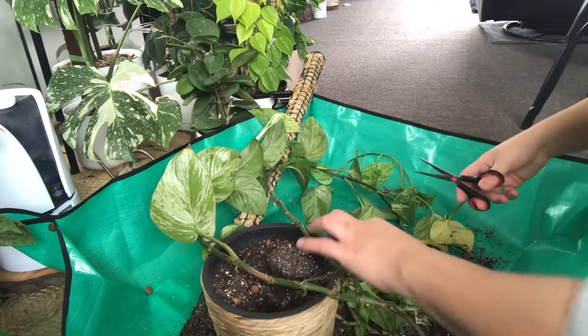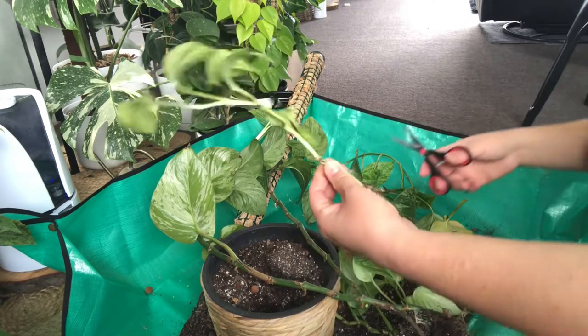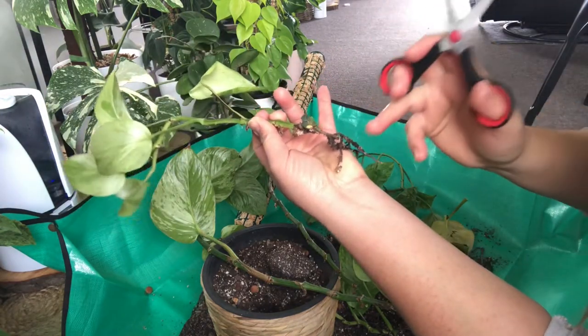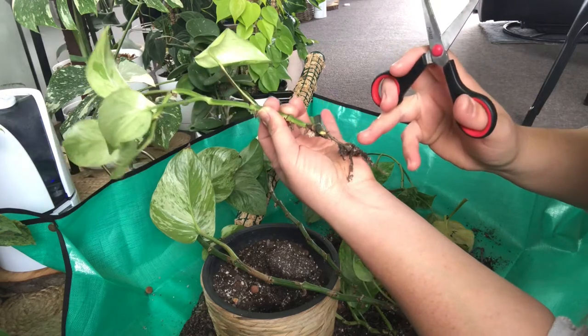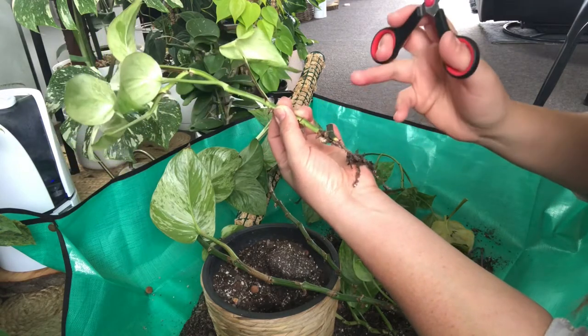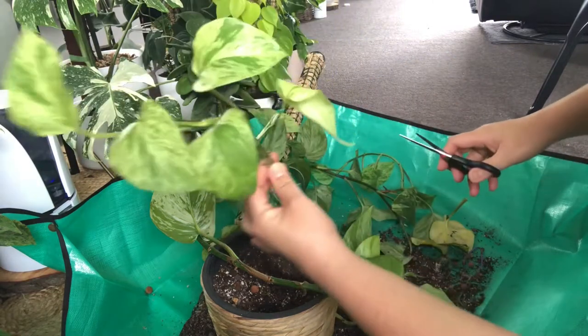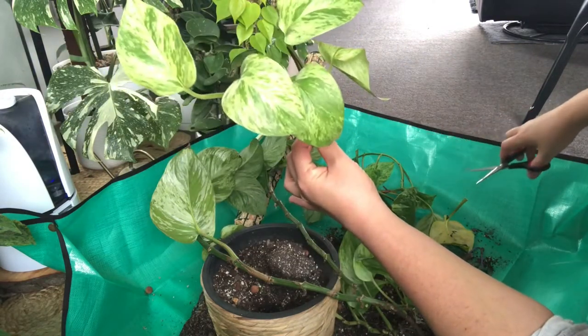Yeah. So look at this. These guys have roots. So this one is okay, but it's not too long. So if you plant this one, it will not really survive. So I'm going to prop this. I'm going to put it in water too. Yeah. Look at that. I think it's dehydrated.